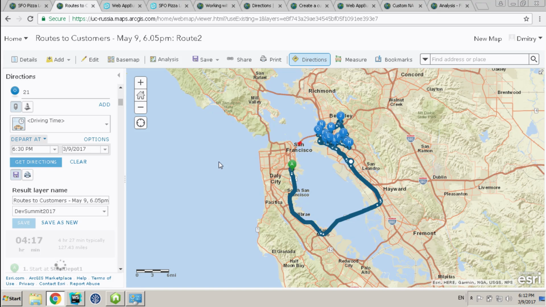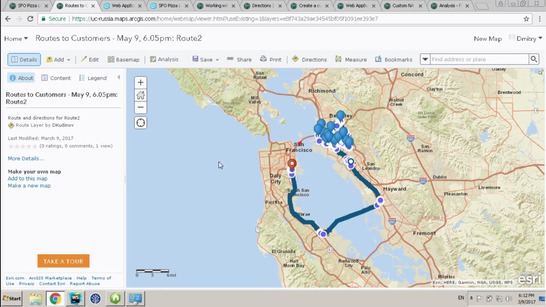No single line of code written. Workflow implemented right here. It can scale up to thousands of stops, hundreds of vehicles. The problem though is that there is a lot of busy work which I have to do many times a day, error prone and expensive because I have to pay 1 credit per route. Every time I click solve or run analysis button, it takes credits. So what can I do?